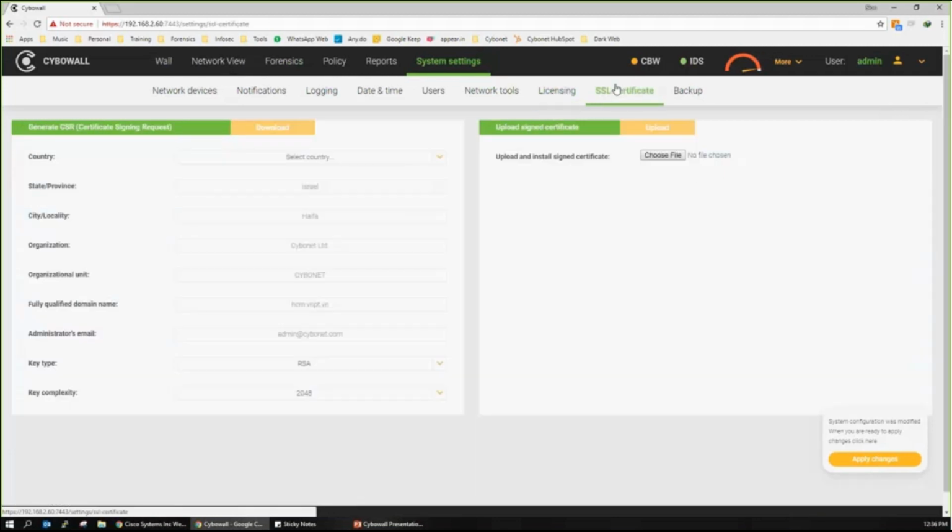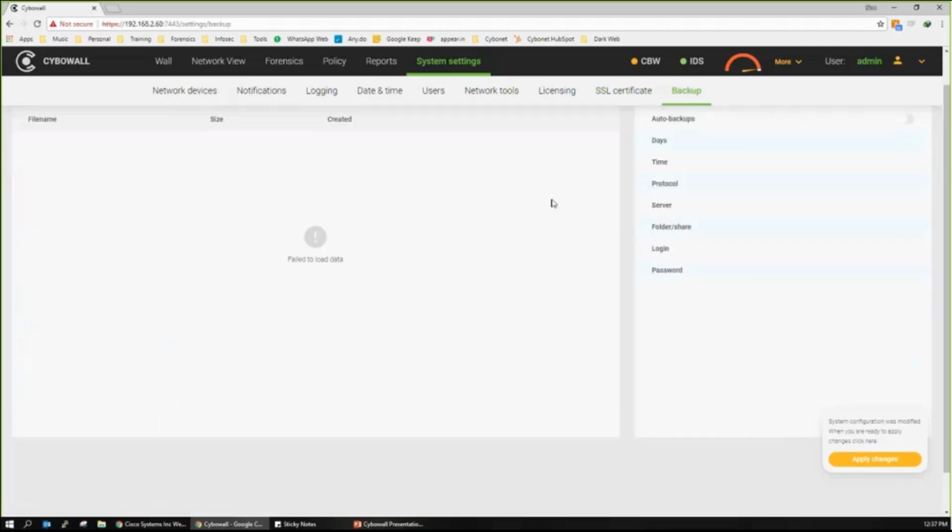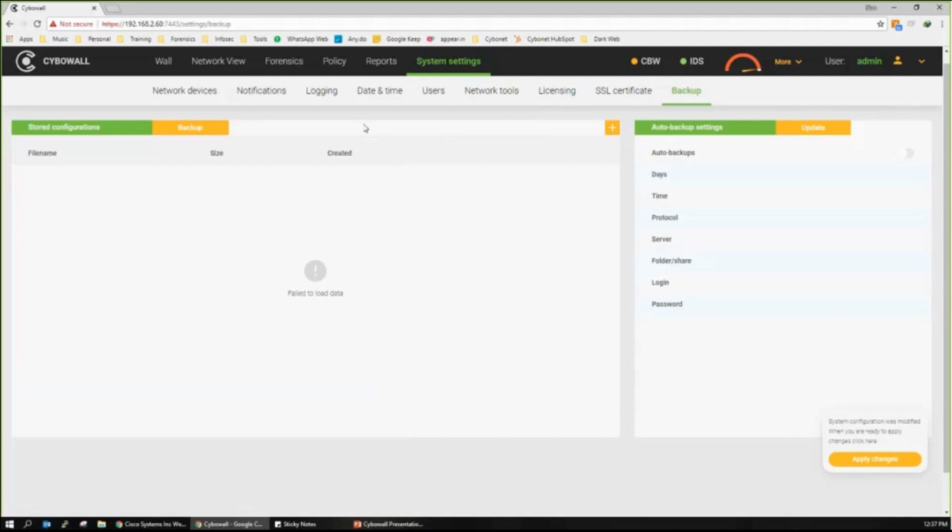You can even fill out the information, download the file, and have the information signed by your CA, a certificate authority in your organization, for example, and then you can upload it again and have Cybowall recognize it. And of course, backup, if you want to back up the system.